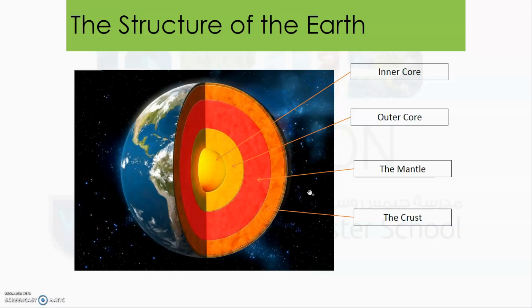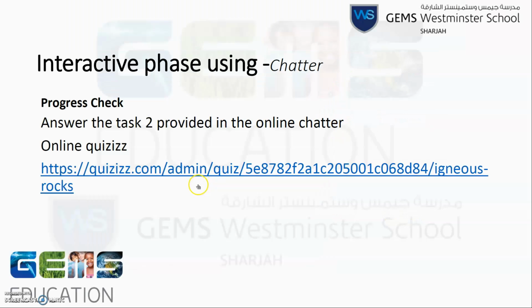Okay, this is the structure of the earth. This is the inner core over here. The outer core is the one after the inner core. The mantle is the next one, and the crust is the next one. Most of the rocks are formed inside. But on the surface will be extrusive rocks, while inside will be intrusive rocks with large crystals, which can only be found by mining.